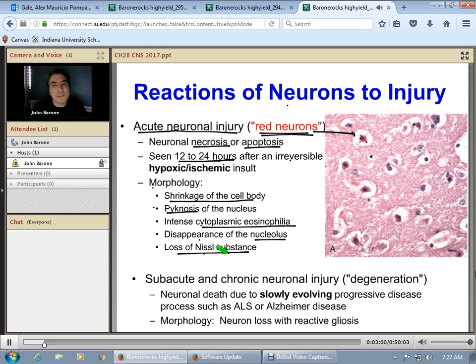Right, now what if the injury is slower? Well, if it's subacute or a chronic injury, then the cells kind of degenerate and they undergo apoptosis and die. So a lot of degenerative brain diseases are usually accumulations of abnormal proteins. They accumulate and accumulate, and then you get the unfolded protein response, where the cell tries to ubiquitinate and destroy it, but gets clogged up, and the cell undergoes apoptosis. So a lot of the degenerative brain diseases, we're going to see loss of neurons due to apoptosis. And again, this is a slow death, slowly evolving. So diseases like Lou Gehrig's disease or Alzheimer's, where neurons are slowly lost over time.